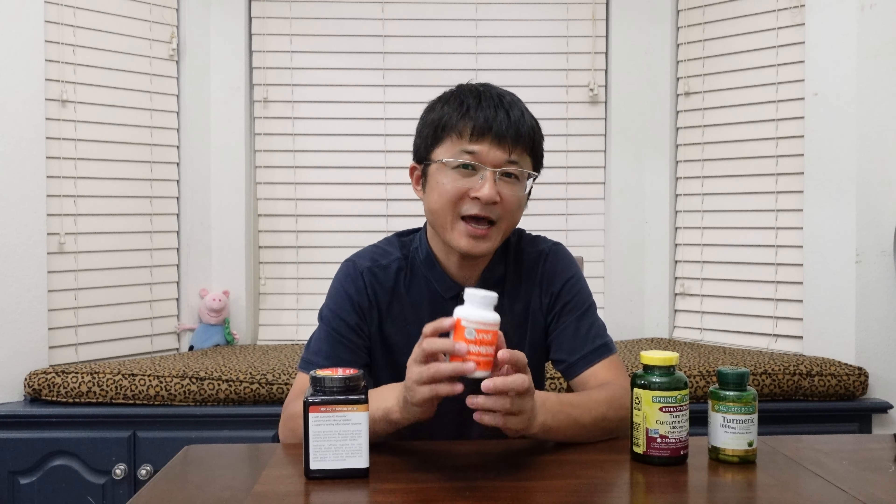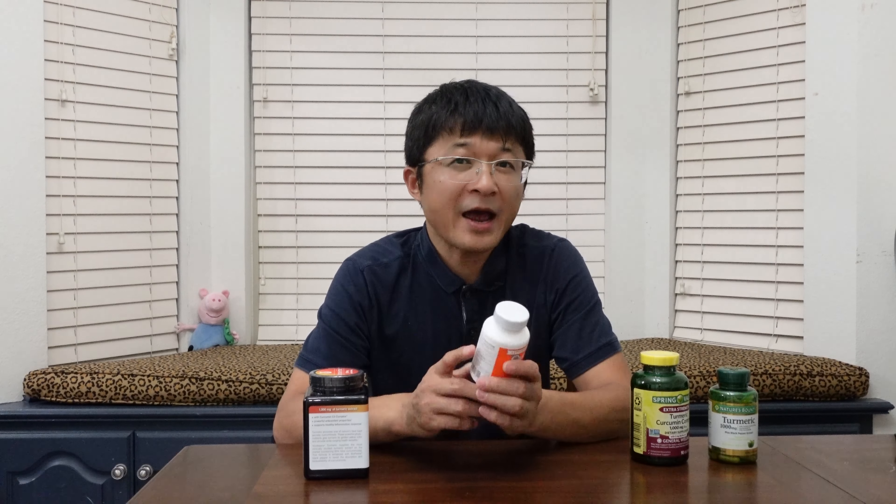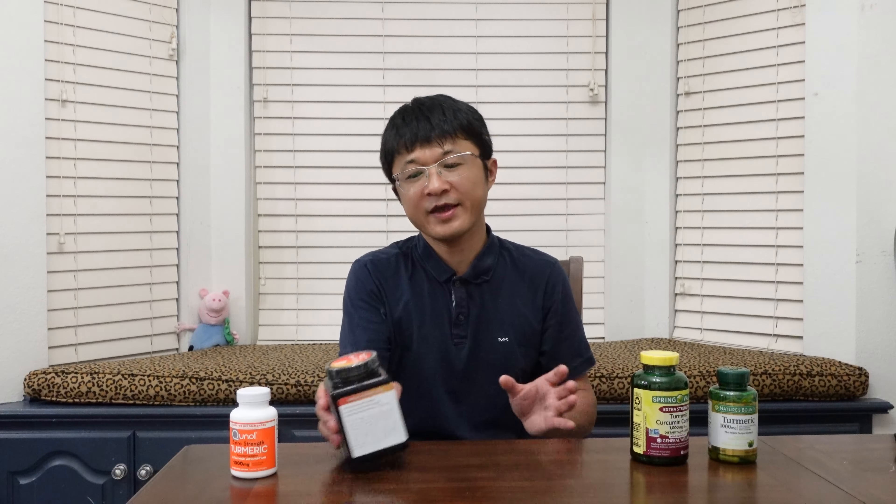The last product has 1000mg of an 'enhanced turmeric complex' containing 18 to 22% curcuminoids, meaning about 180 to 220mg curcuminoids per capsule. But from the label I cannot see what makes up the other 800mg. I don't want to guess what the rest is. When choosing a supplement, we shouldn't rely on hypothesis or assumption — if we don't know exactly what we are paying for, I'd skip it. They probably use some new technology, but without human trial data I would not recommend it.